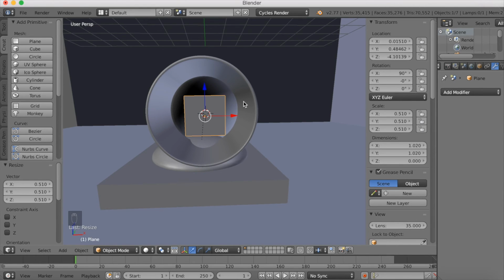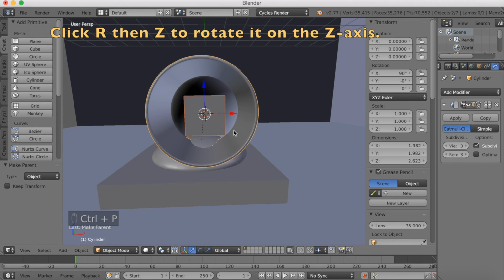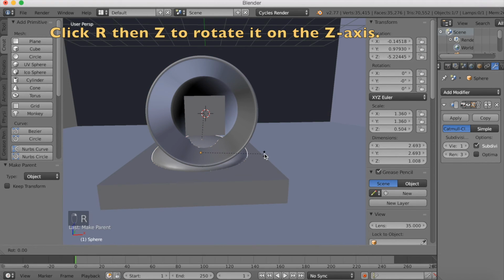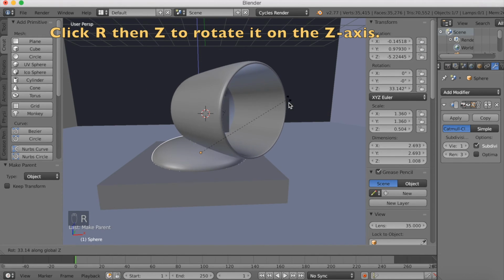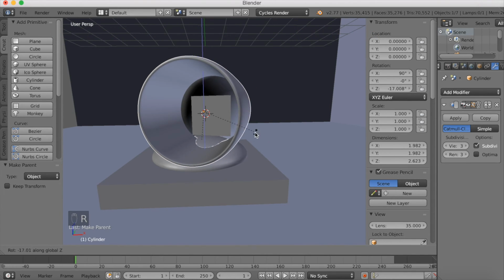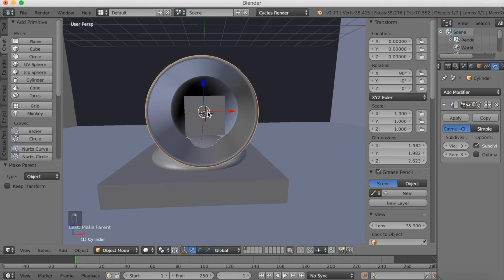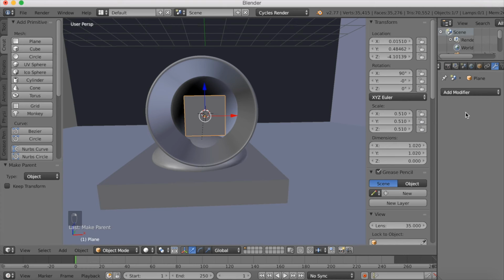Okay, so I'm going to set it parent to the barrel, so holding Shift and click Control P to set it parent. So when you click R, set now and rotate the whole thing, you're going to see that everything follows each other. Also just the barrel if you just rotate that one. So that way we have control over everything.